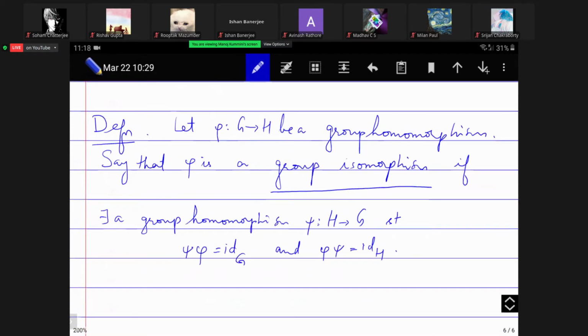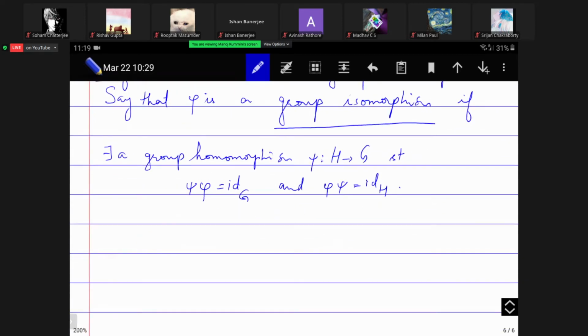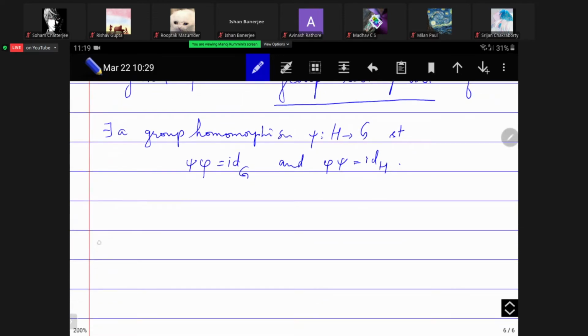So this looks like a slightly technical definition. How do we go and check? Suppose we are given how exactly to calculate phi. How will we determine if phi is a group isomorphism or not? How will we go and search for a psi? It is not all that difficult, so let us make a proposition here.